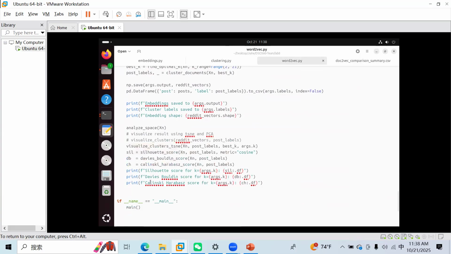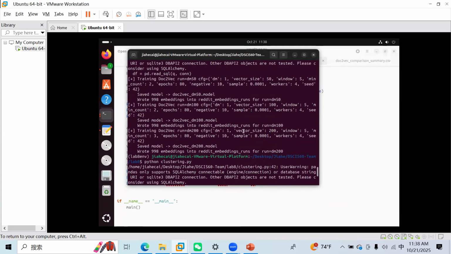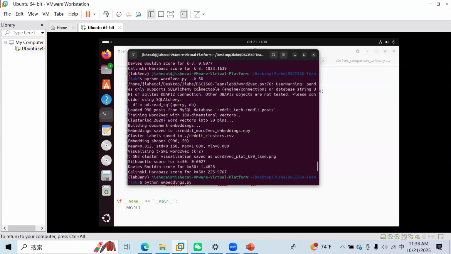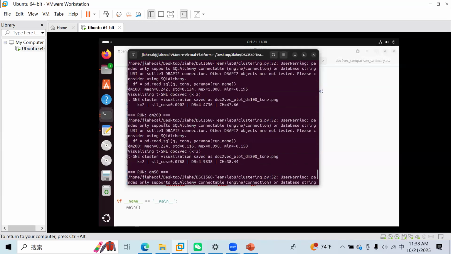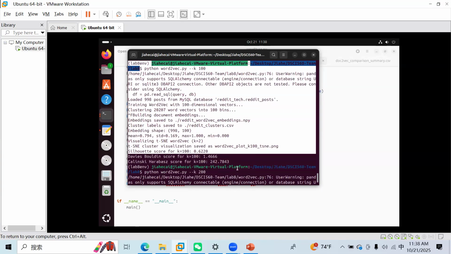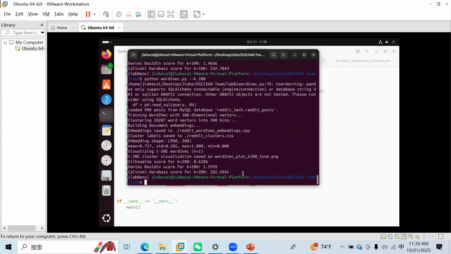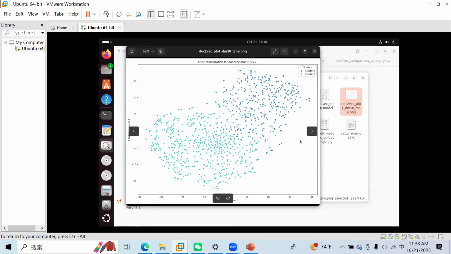And we also use the same evaluation metrics to evaluate the methods. As it takes a bit more time, we already ran it and the results are shown in the terminal on this slide. The previous one is the k50, and here is the k100, and then the k200. And for these two, we also use the same vector sizes for the document one and also the word one.